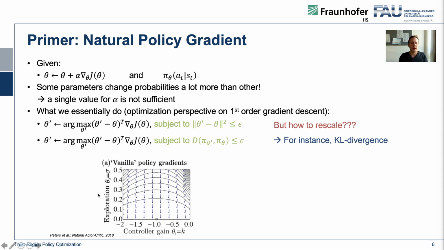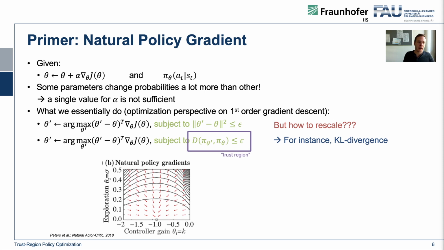If we define a divergence between two probability distributions, which is what we define here with our policy, since our policy defines a probability distribution over actions, we want to define the maximum distance that we adhere to within our optimization, to a certain area where we can trust that changes to our policy do not lead to bad behavior. So we want to update our policy only slightly, where we can trust that the next policy is a safe policy that we can keep on iterating through our iterations further on.